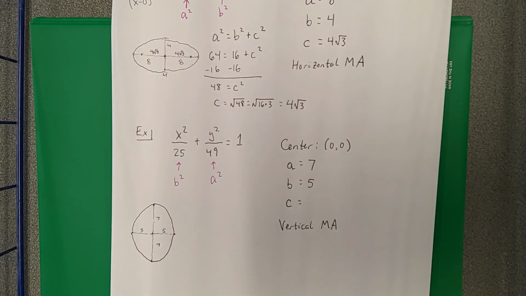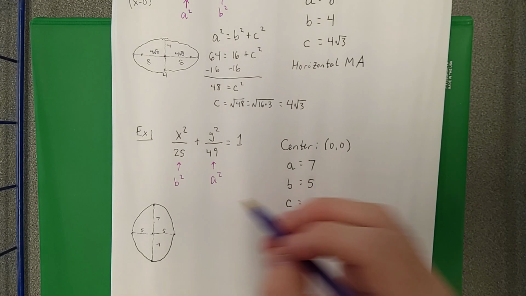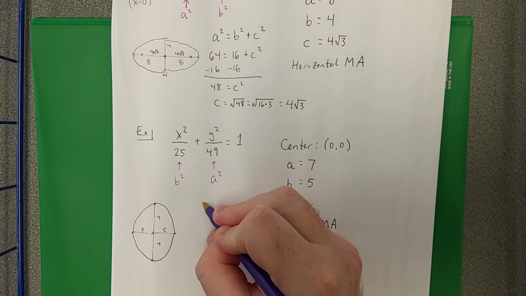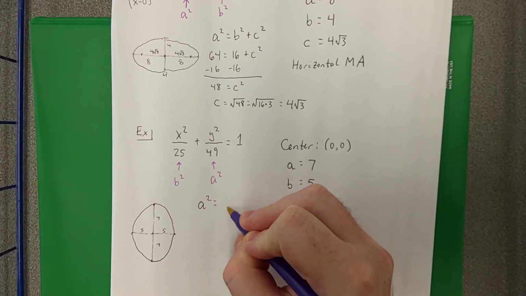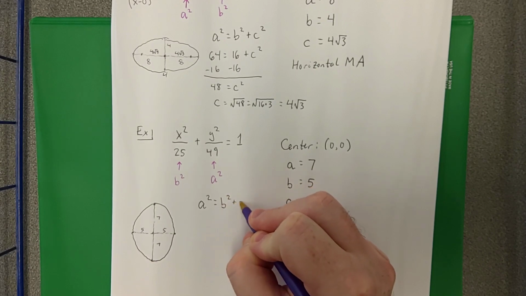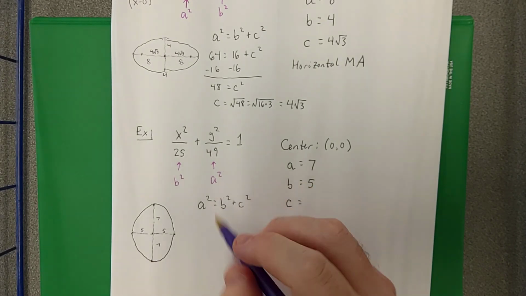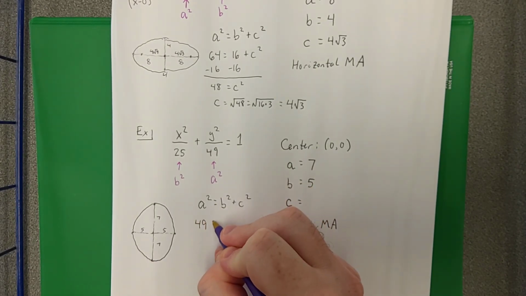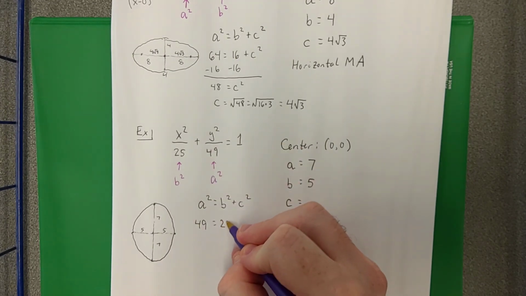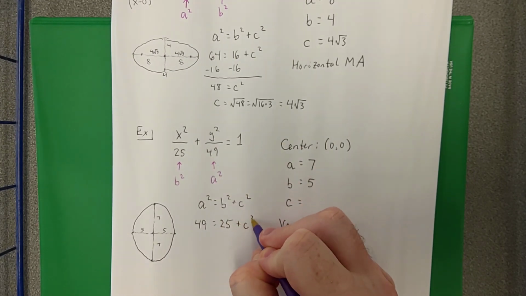Okay, all better. That would give us the general shape of our ellipse. Now, with that in mind, once again, if we are interested in the value of c, we would set up our Pythagorean theorem once again. A squared is equal to b squared plus c squared. Value of a squared is 49. Value of b squared is 25. We get those directly from the denominators.